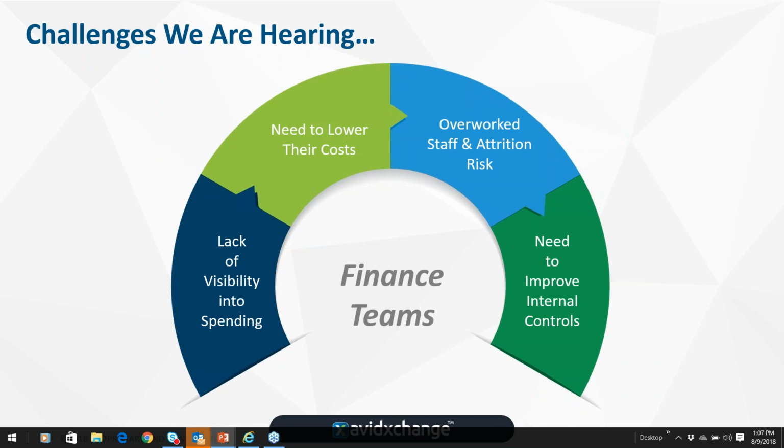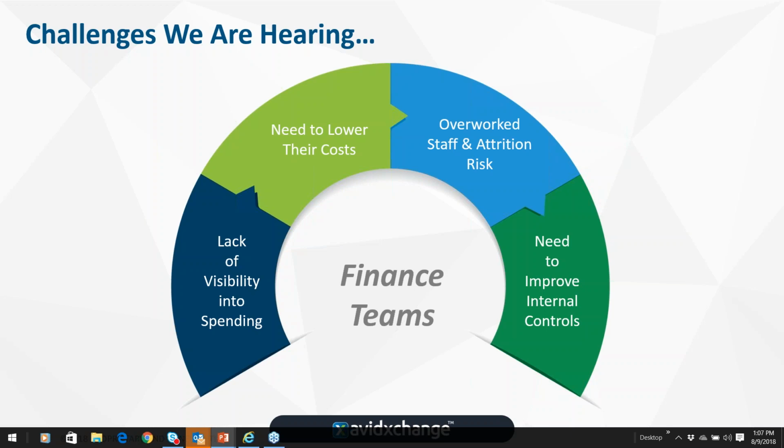There's others in the organization who want to understand cash flow. They want to understand their spend. Budget managers also want to understand where their programs are to date with all of the to-the-minute expenses so they can understand and make decisions for their programs.